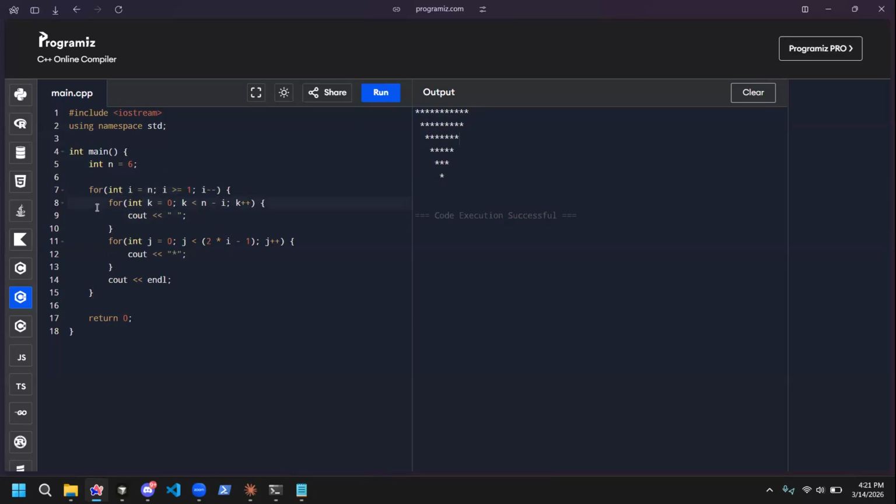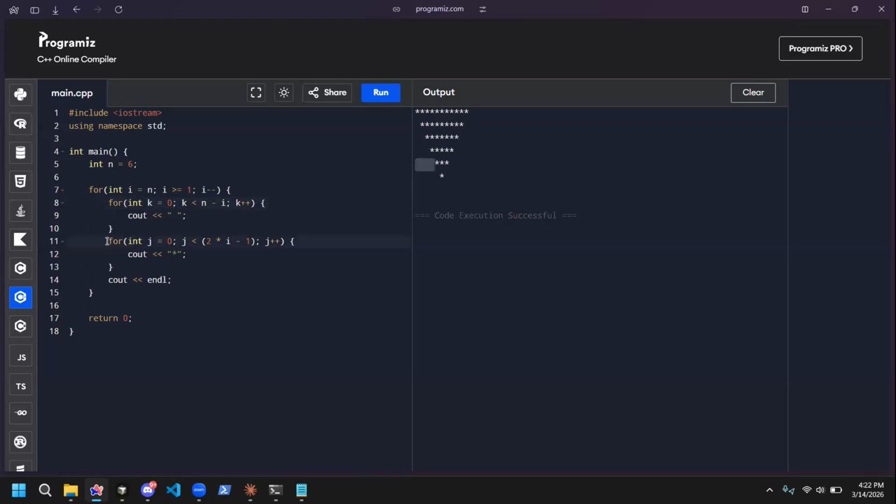Now this is going to be controlling the spacing, and the idea is just this. As I decreases in each row, the number of spaces increases, which we use to center the triangle. You see how every time we go down one row, we add more spaces: two, then four, then six, then eight. So this is controlling the spacing.